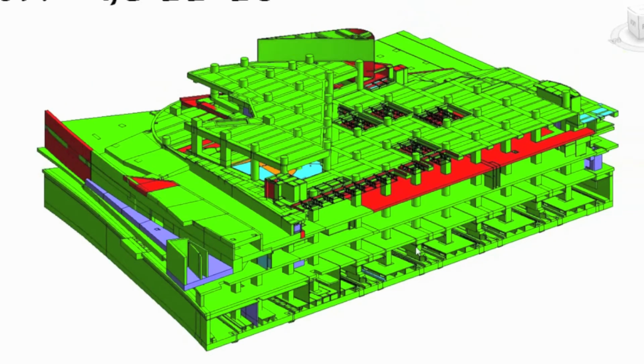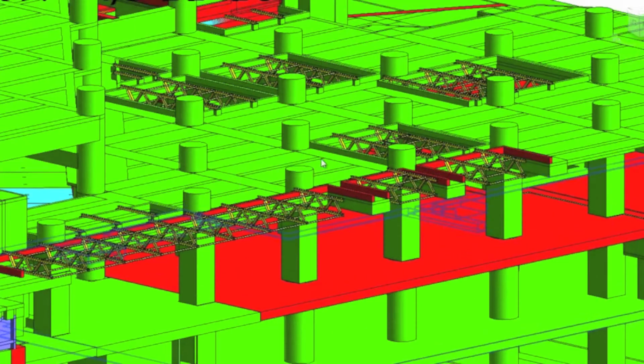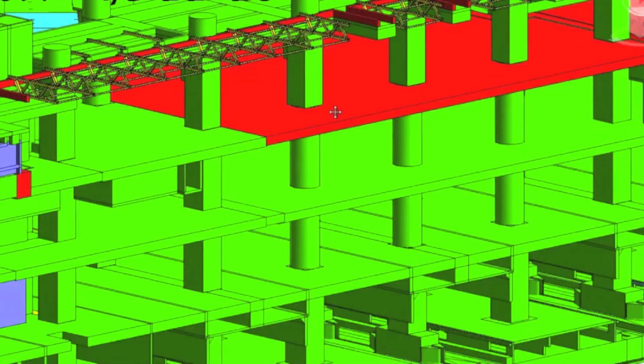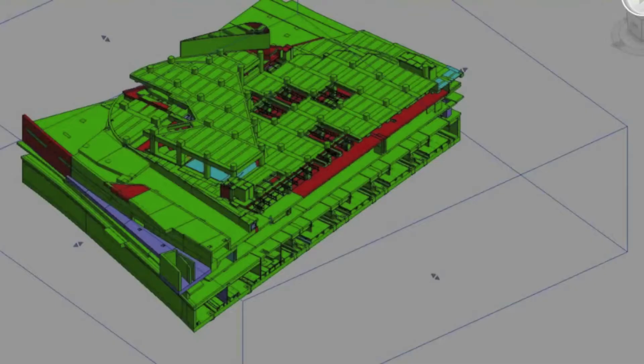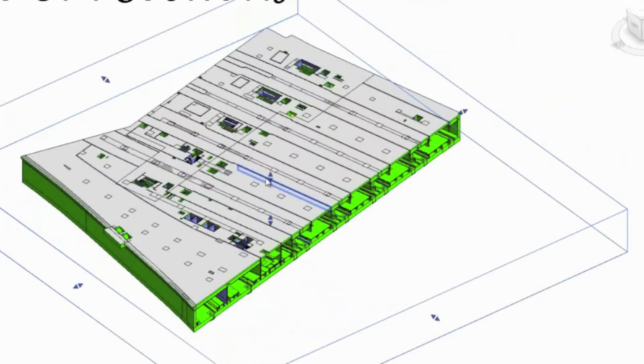So we commenced the modelling. We put a team on site working directly with the design management team and construction management team and set to building, first of all, the structural model. So this is a clip from the actual structural model. If you're not colourblind, the red is a problem area and the green is good to go. So we've used a colour system in the actual process to identify where there's coordination problems and then document them.